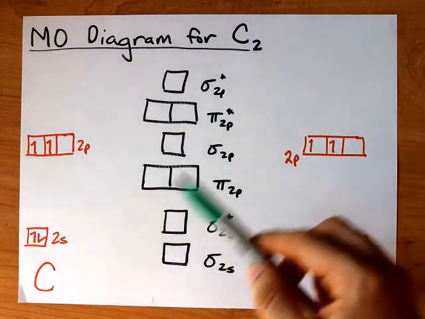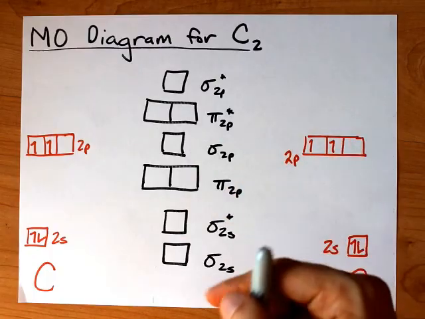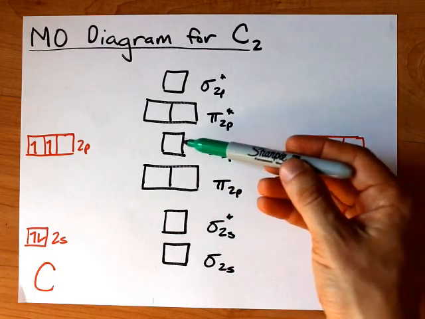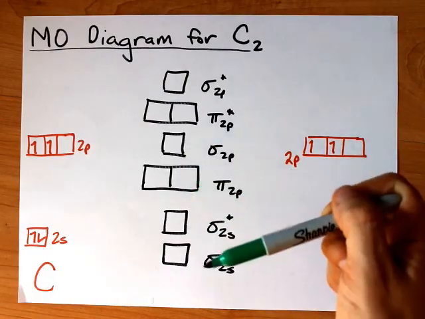It's different for O2, F2 and NE2 because those have more protons in its nucleus. And the sigma 2p is actually found lower in energy than the pi 2p. These two have switched places.